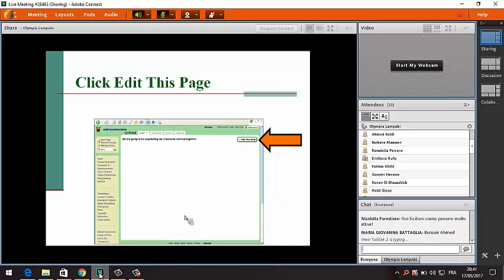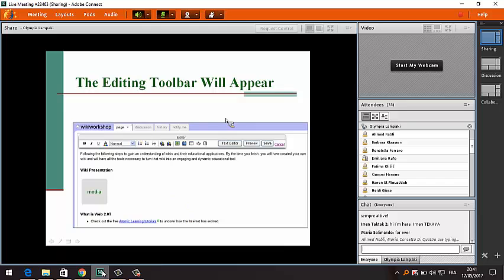You can see a typical menu. Text editor, you have the common text possibilities, and then there are advanced editing functions.